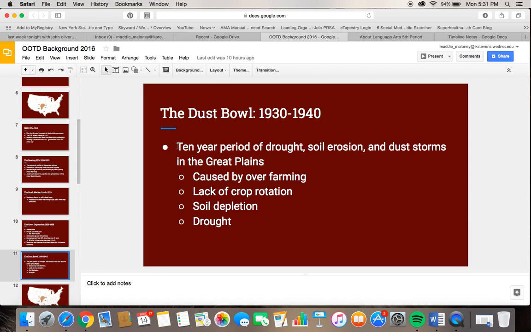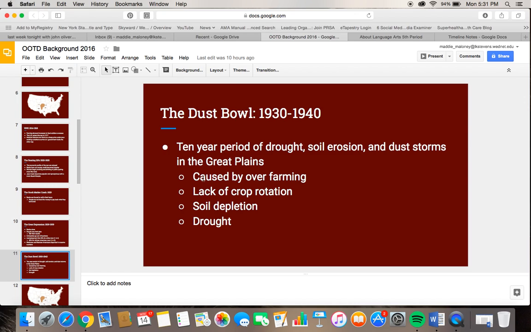And now we know that that's not a good idea, because if you do that, that same crop uses the same nutrients over and over and over again, and the soil eventually ends up becoming nutrient depleted. And it just ends up being this really fine, dusty, sandy material that can't hold any life. It isn't grounded. So any type of wind, any breeze could easily just pick it up. There's no moisture, there's no density holding it to the ground. There's not anything living on top of it because nothing will grow on it anymore. It's so dry that when the winds come, there's nothing to protect the soil from being picked up.